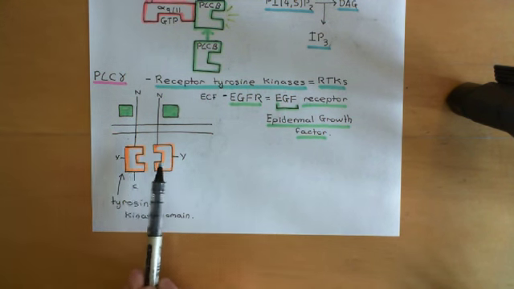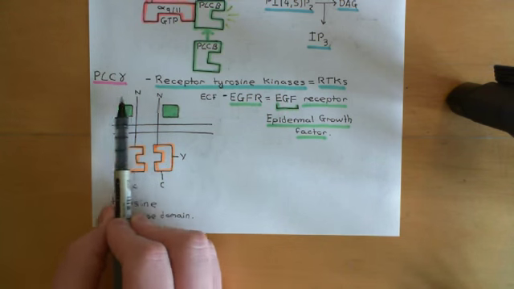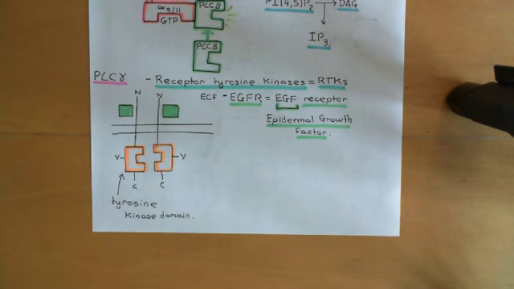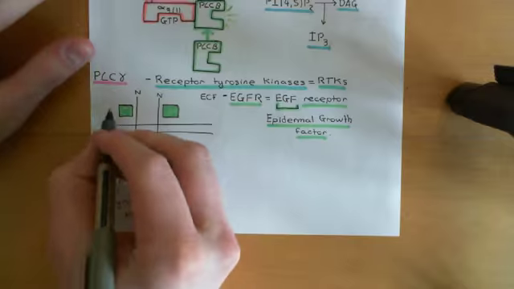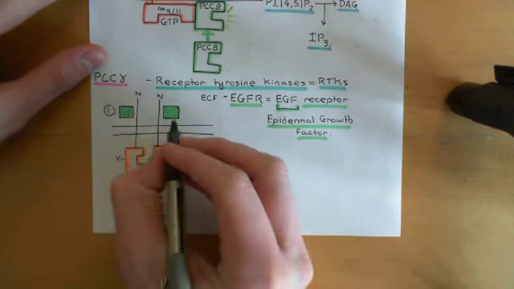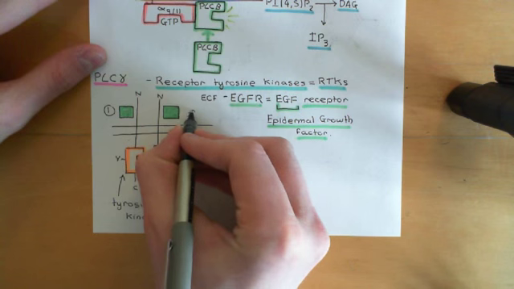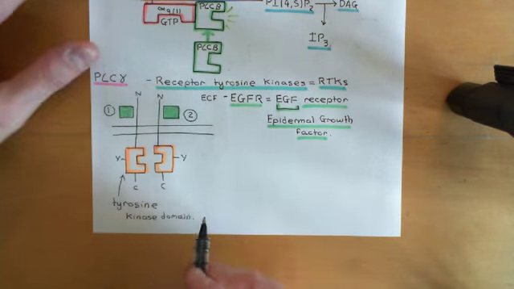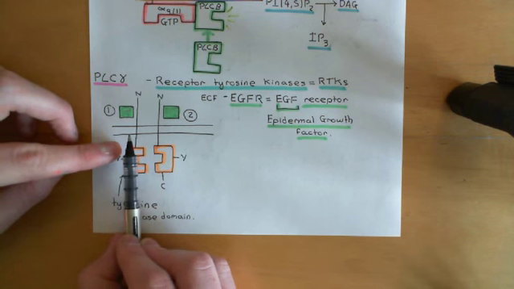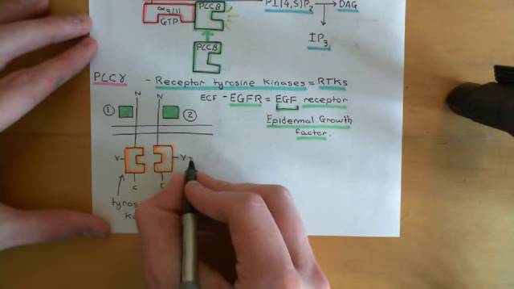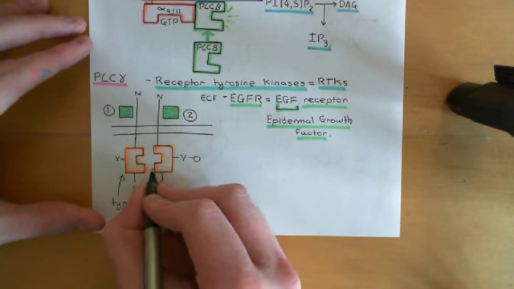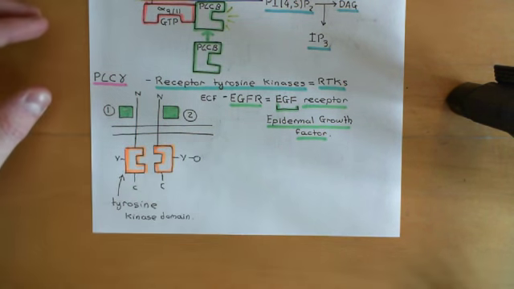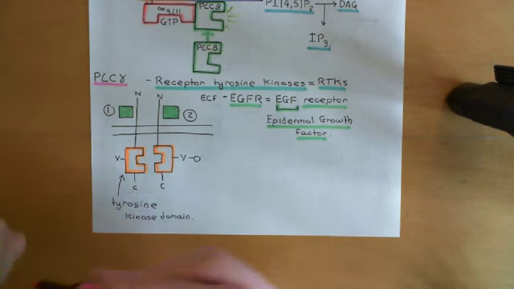Because you have brought the tyrosine kinase domains so close together because of the dimerization of the extracellular domains of these receptor tyrosine kinases, what ends up happening is the tyrosine kinase domain of one of these, and let's number these up. Let's call this one receptor tyrosine kinase number 1, and let's call this one receptor tyrosine kinase number 2. Basically, the tyrosine kinase domain of receptor tyrosine kinase number 1 is going to end up phosphorylating, eventually, the tyrosine on the tyrosine kinase domain of receptor tyrosine kinase number 2, this activatory phosphorylation site here.